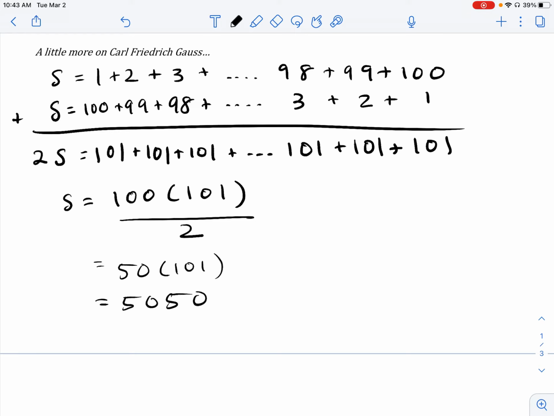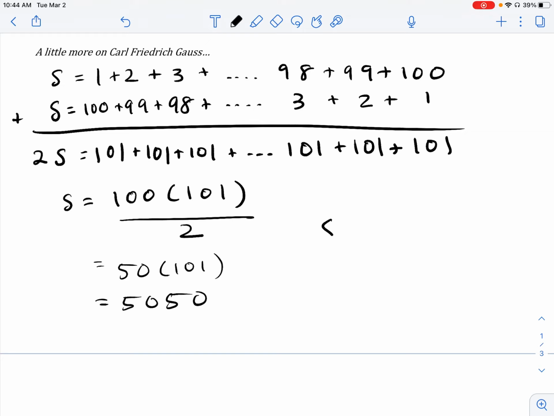Now, this teacher was astonished not just because Carl Friedrich Gauss, at the age of 10, was able to come up with this value so quickly, but what he had proceeded to show here was exactly the sum of a finite arithmetic series with n terms, or even a finite arithmetic sequence.